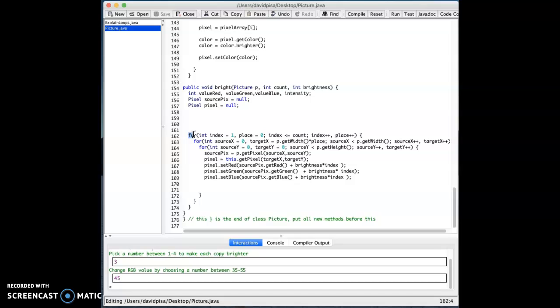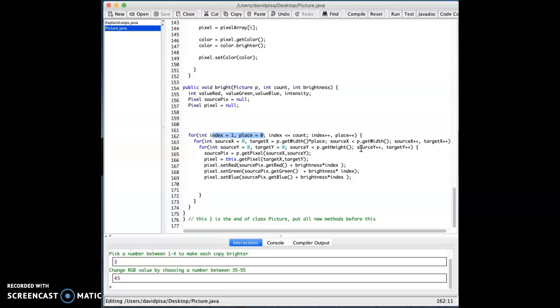For loops automate a task a set amount of times, right? So let me break it down. Like I said, for loops have 3 things inside its parameters in a standard or more basic one. First is declaring a variable. As you can see here, in my nested for loops, I've declared more than 1 variable, 2 in each for loop. Next, after the semicolon, you have a set of conditions, right? You set a condition, which is index is less than or equal to count. And in the next part, after the semicolon, is where you increment your variable.